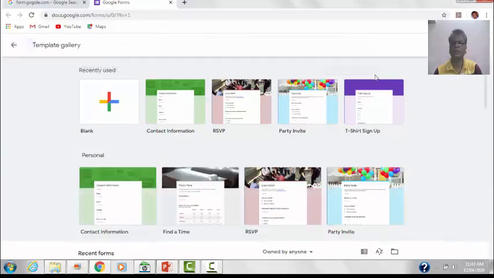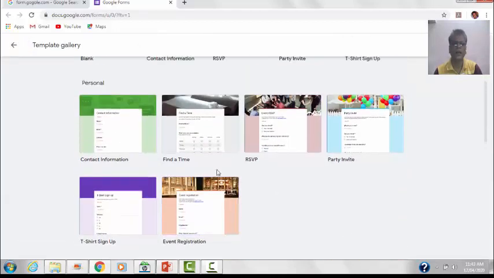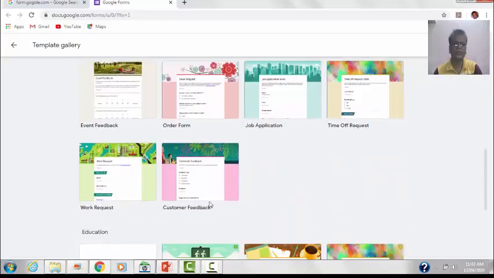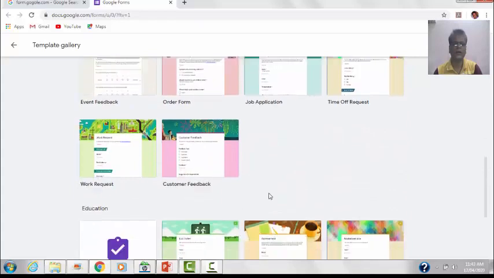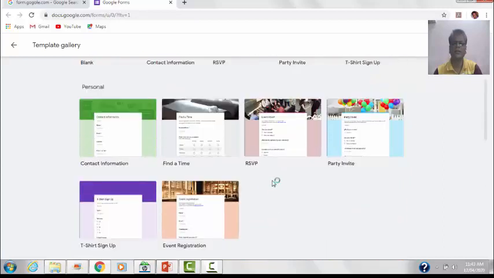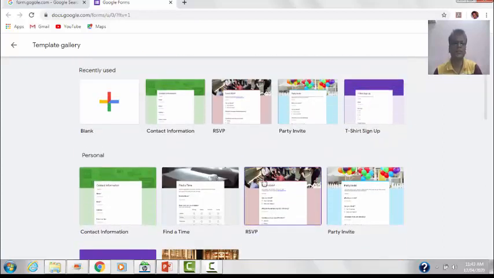A lot of templates are available in the gallery: event registration, work requests, customer feedback, education, blank quiz, assignments, worksheet, etc. A lot of existing templates are available. I am selecting a plus symbol.